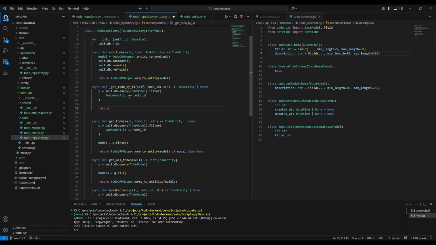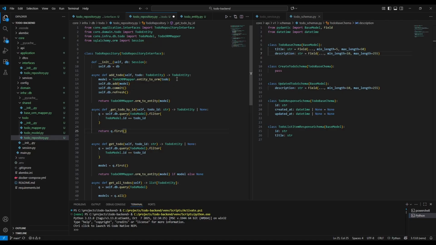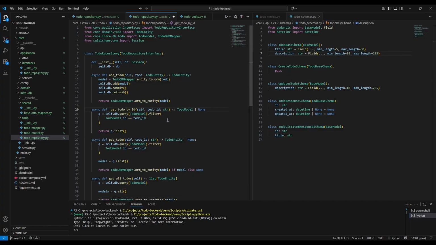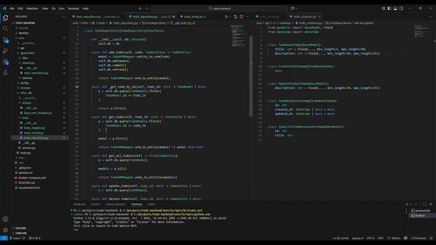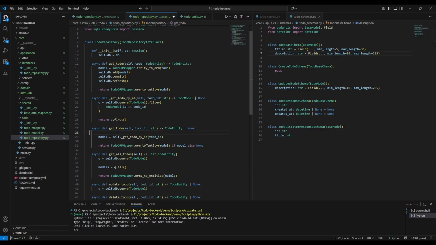Here we're going to return the model. So we're not going to have the to entity, but it's going to return a todo model. So we can say self dot get todo by ID, todo ID. So we can go ahead and delete that.